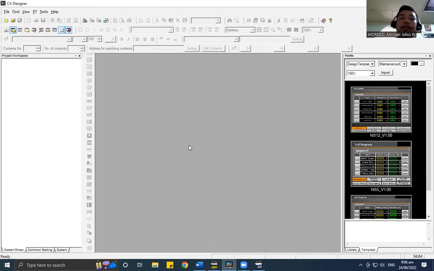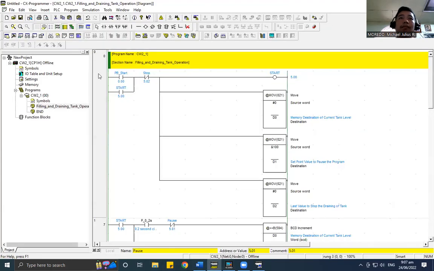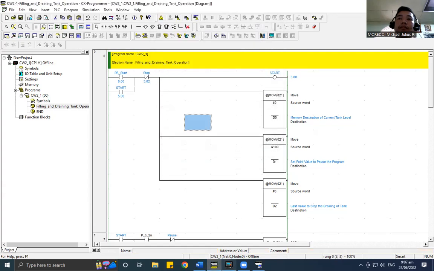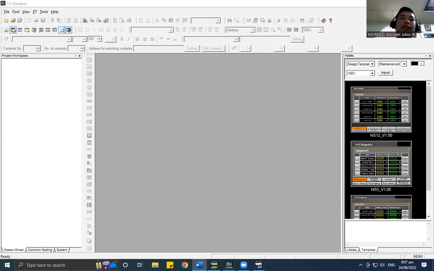So in this design, we will design a GUI so that the user can press a button, the start button, and it can see that the tank is being filled, as well as we have the indicators and the labels. So for now, I'll just save this and move on to the CX designer.